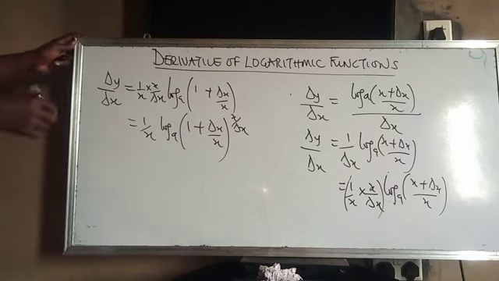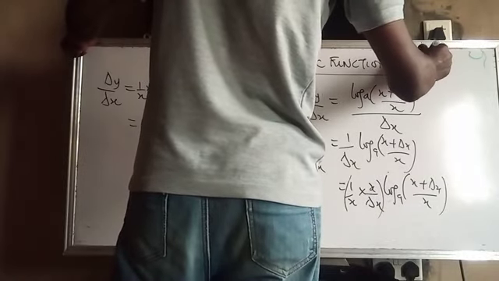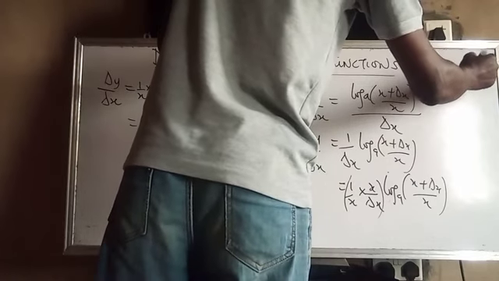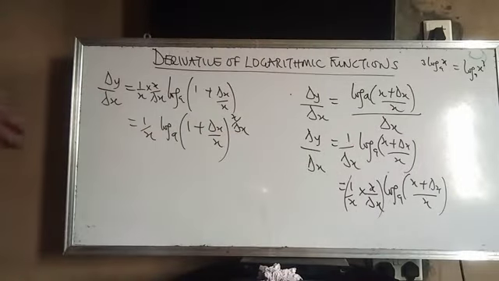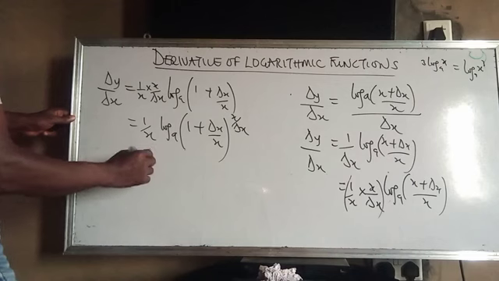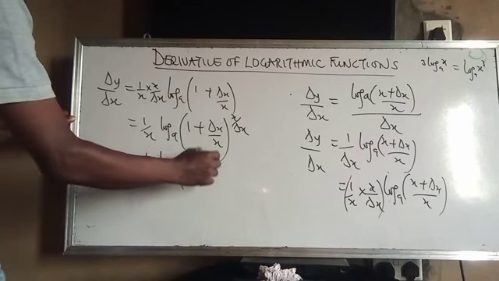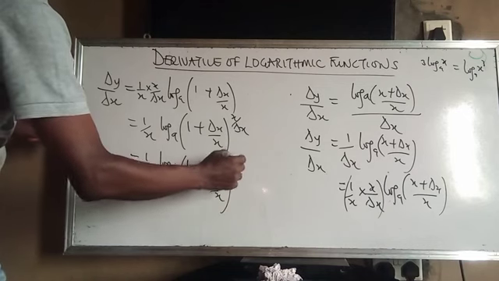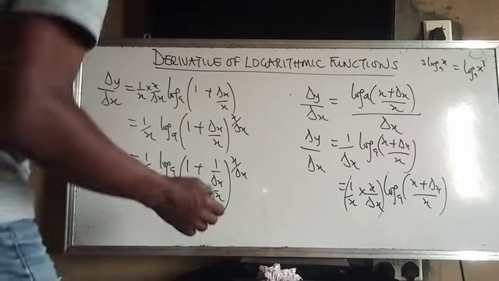Remember, in the theory of logarithm, if you have, say, 3 log x base a, it can be written as log of x raised to power 3 base a. I hope you can remember that. Very good. That's what I did there. So this one can be written as 1 over x times log base a of 1 plus 1 all over change in x over x, all raised to x over change in x. Yes. The reciprocal of this will give me this.